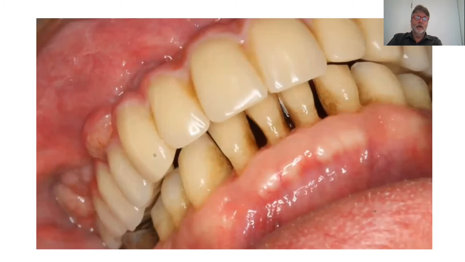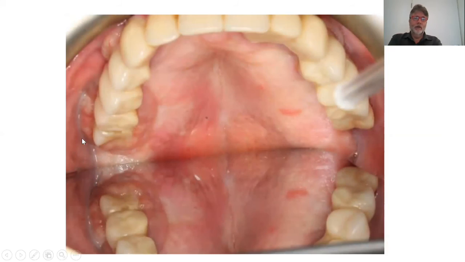I don't get to see that much of it. This is the case that I showed you earlier on with the fibrous hyperplasia going on around there. There's a mucositis, it's triggered that off. It can be associated with bone loss in the later stages. When this happens, you have to get on and treat it fairly early on because it will progress, and it looks quite nasty. And as you can see, it's all this tissue all around the back, all around here. It's going back over the tuberosities.